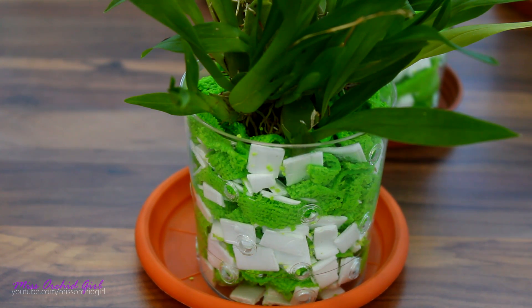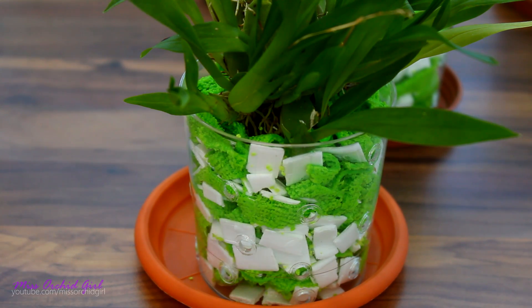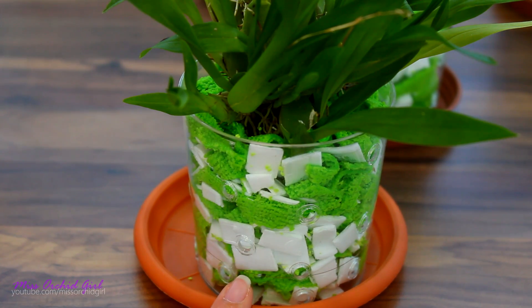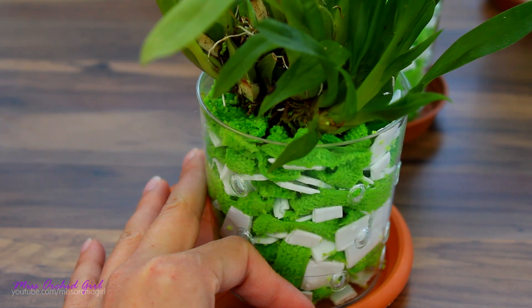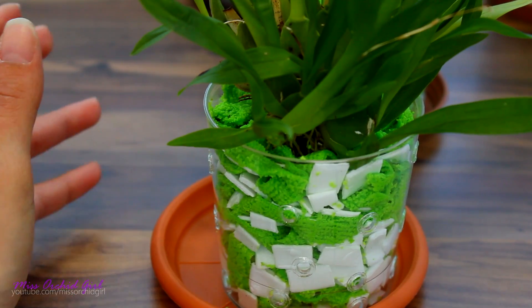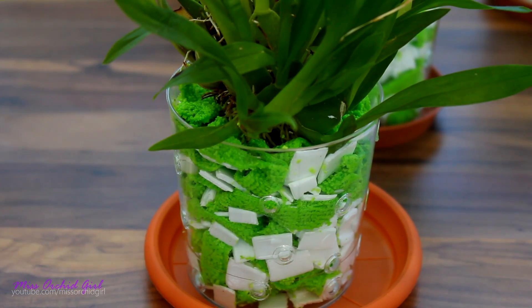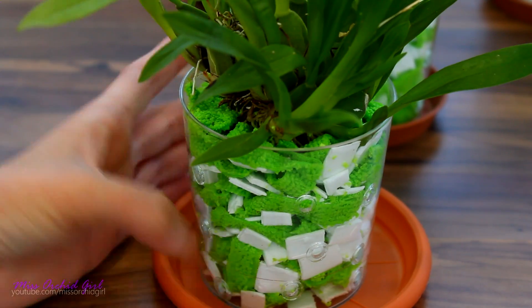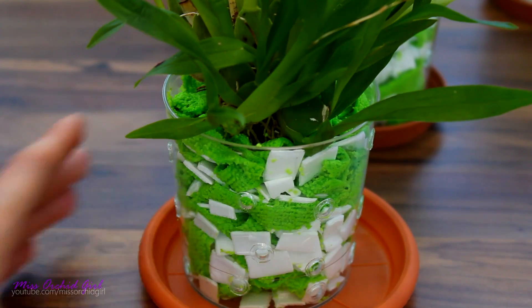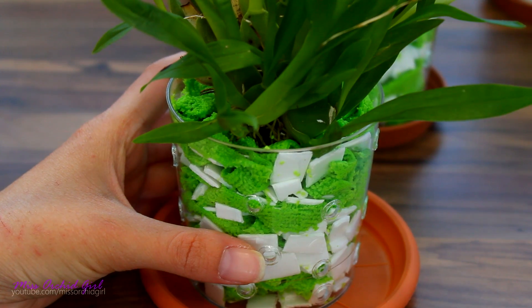I have this orchid about three to four weeks into this setup. If you don't remember the setup — what I have here are threads of microfiber, normal material you can find on the market, it came from a mop, and I also have some polystyrene. The result is quite encouraging, I have to say. I do have a little problem with this, but not with all orchids. This first orchid potted in this weird medium is an Oncidium Twinkle and it did pretty okay so far. The medium is moist right now, it tends to stay moist for about a week which is enough. The roots were not the best to begin with but I do have a few roots, and we don't see any new growth yet — it's only been four weeks — but I suspect it's not going to be toxic for the roots. Inside the pot it is quite airy.